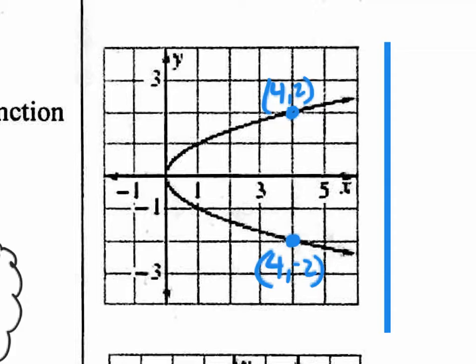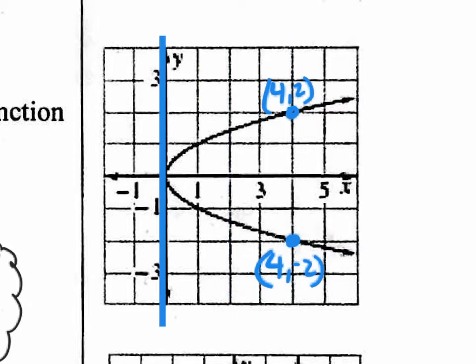So the vertical line test, you don't even have to think of numbers. All you got to do is take your pencil or your finger, whatever, something that's vertical, and run it left to right. If at any point it touches your graph at 2 locations, which clearly it crosses here and here, it fails the vertical line test. So we just call this a relation.